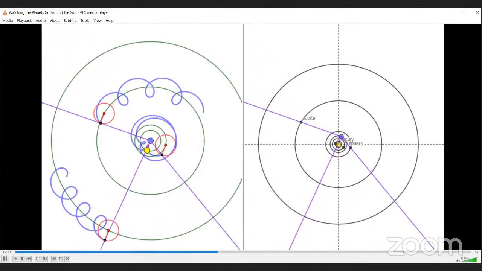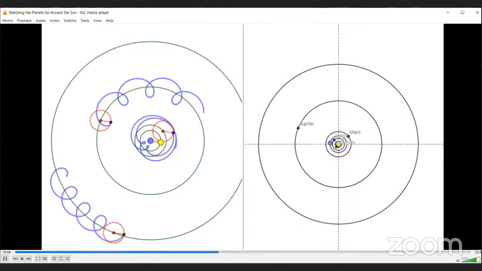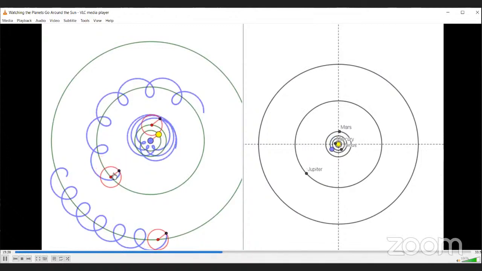In fact, let's take those lines of sight off. Those are a little bit distracting. Look at those epicycles, the way they line up. Okay. Now, the way Ptolemy had it when they were out at different distances, the epicycles were not all the same size, but it still had this property that they were parallel to this Earth-Sun kind of an orientation. So you might see how Copernicus could make the link.